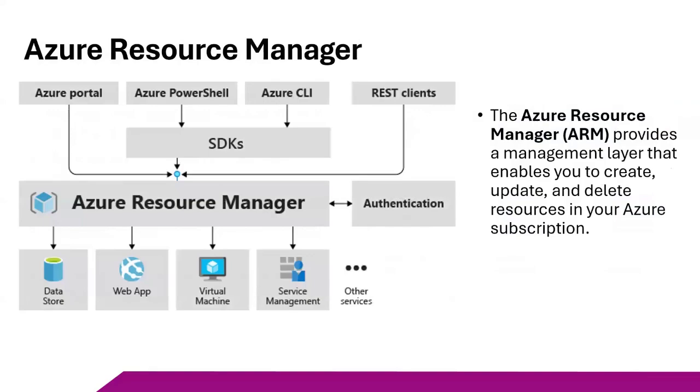So we have what we call Azure Resource Manager. So these are the methods that you can manage your resources. So you can manage it through Azure Portal. So we have a place called Azure Portal, which I will show us later, where you can click resources. You can use PowerShell. So a lot of us that are maybe system admin, you can also use PowerShell in the cloud. We have what we call CLI, that's Cloud Command Line Interface. So it's also a series of commands that you can use to manage your resources. And we have what we call REST clients, right?